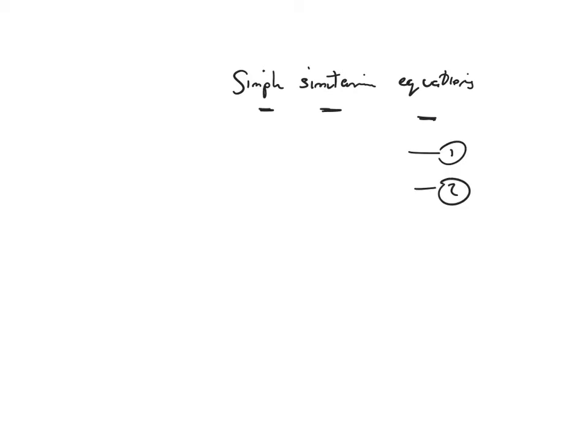Okay, we're going to continue our work with looking at simple simultaneous equations. Now remember that the goal with simultaneous equations is you will be given two equations with two unknowns. Two unknowns might be that you don't know x and you don't know y, and if you've got two equations with two unknowns, then you can solve to find out what each unknown is, so you can work out what x is and work out what y is.